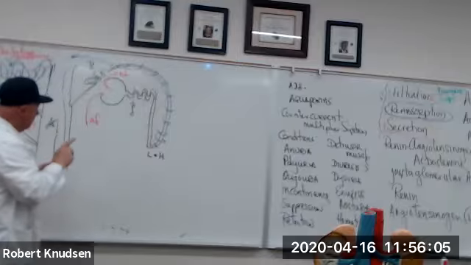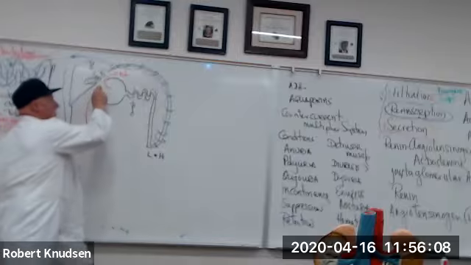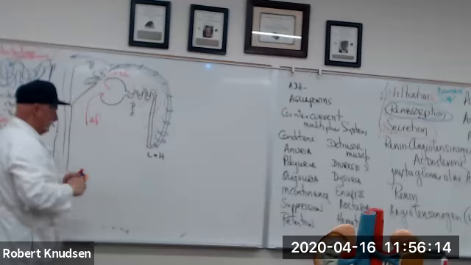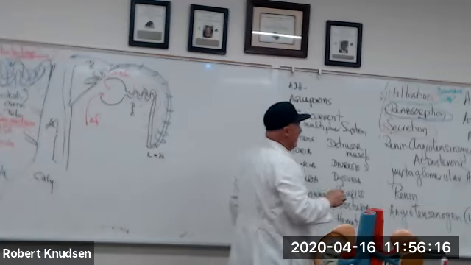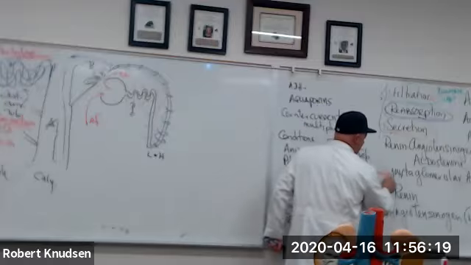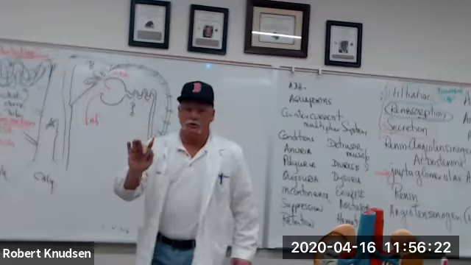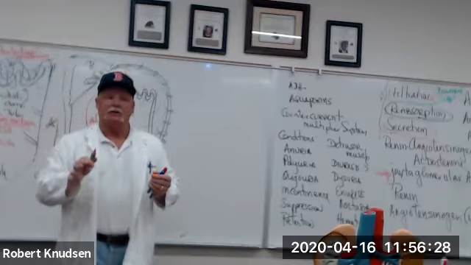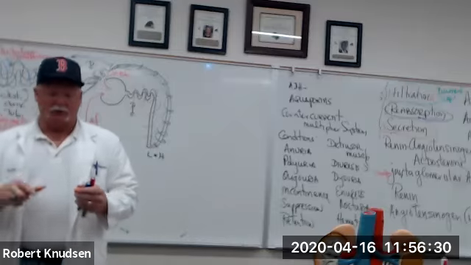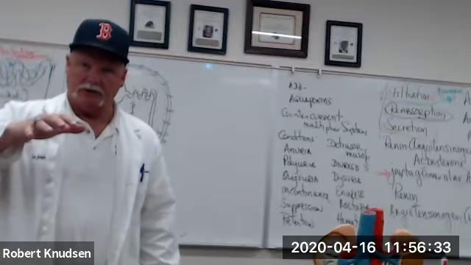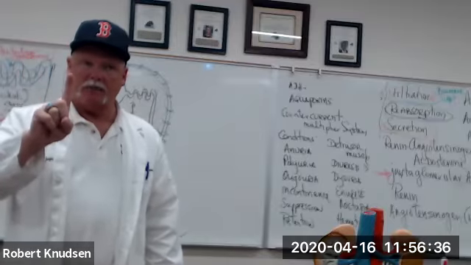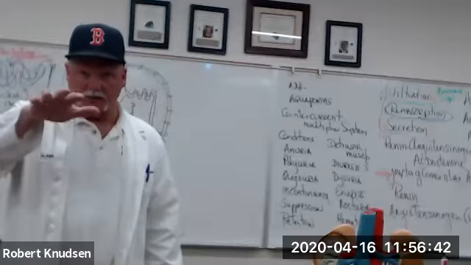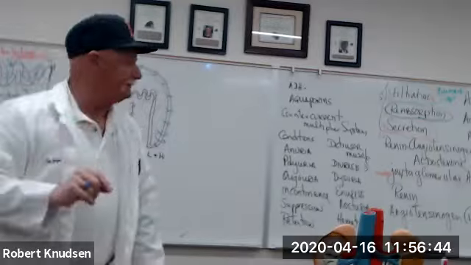Now, something really important goes on right here. This is the juxtaglomerular apparatus. It is huge in controlling blood volume, aka blood pressure in the body. I told you before that we can adjust blood pressure by increasing or decreasing the heart rate and activity in the kidney. And the activity, we can do it a couple different ways. This is one of them.